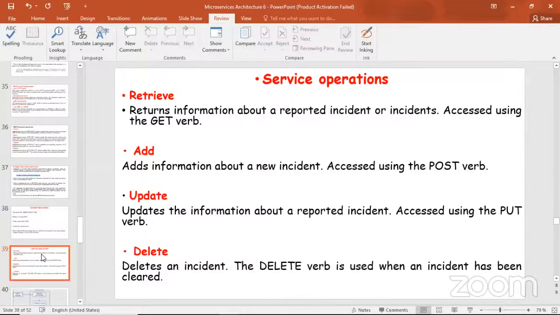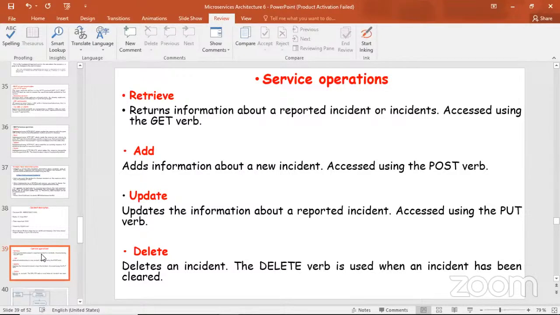For instance, there's a particular radio program in Lagos. I'm not sure I'm correct about the name. It's just reporting the traffic situation. So you call from where you are and tell them, look, there's an accident here, or there's heavy traffic here. So you could report the situation, and people going around to that region can decide to quickly avoid it. But if you have an app where you could quickly report that, you could use the add operation to post what is happening. Then update, if there's a difference in what has been happening.